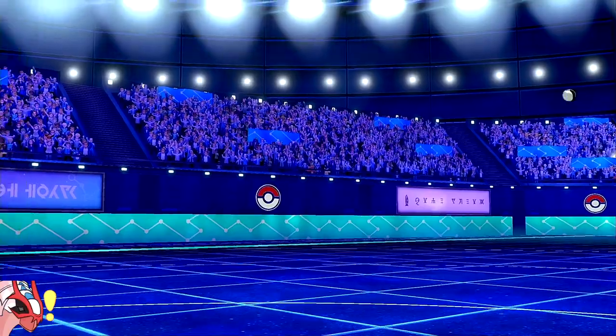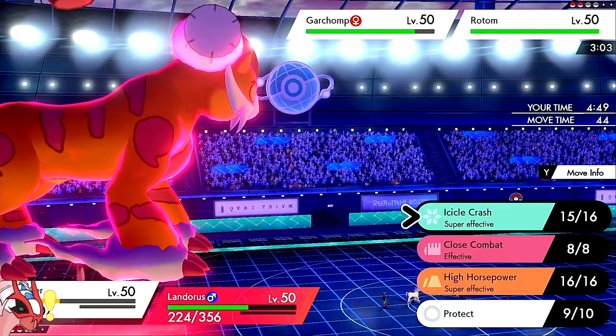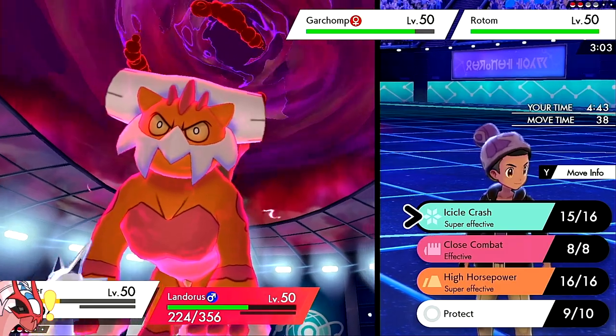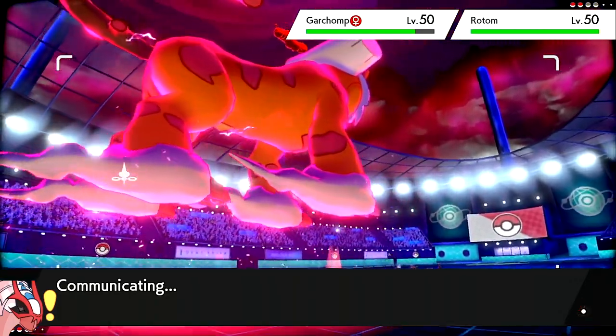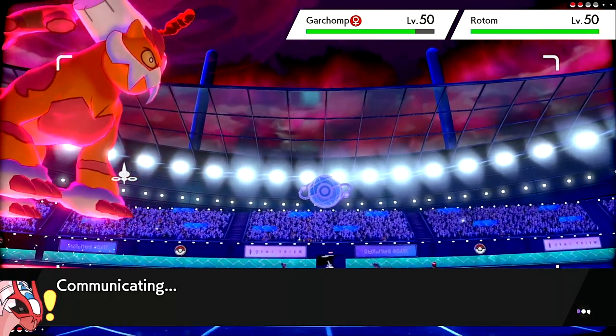Now the thing is, if they want to protect their Rotom from the Icicle, if they want to protect their Garchomp from the Icicle Crash, they're forced to go for Overheat into the Glacier, which means they lower their special attack, and I probably end up winning. So I'll Icicle Crash into the Garchomp. I will Max Rockfall into the Rotom. If this is Sandveil Garchomp and I start missing, I'm going to be so upset. I'm going to be so upset, dude.